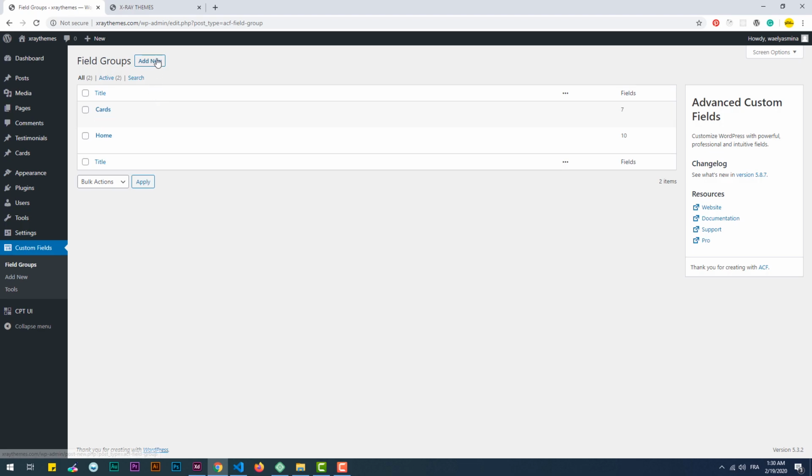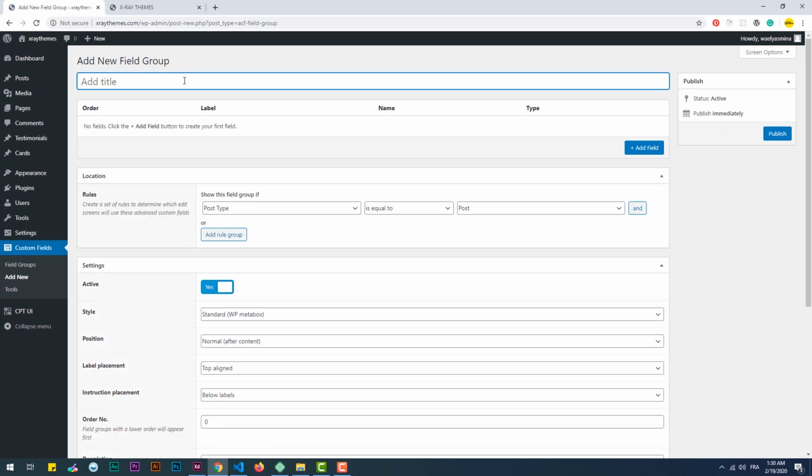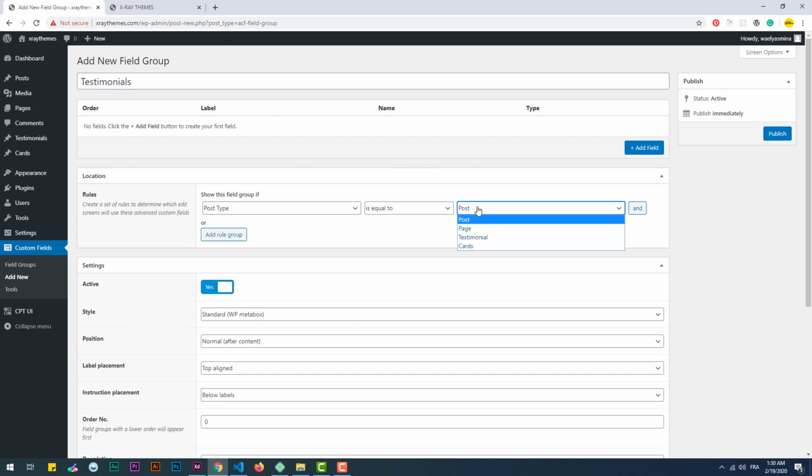The rest is pretty much the same as we did before, so we need to create a new group of custom fields and make sure that the post type is set to testimonial.